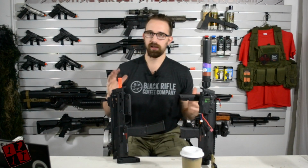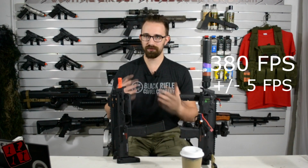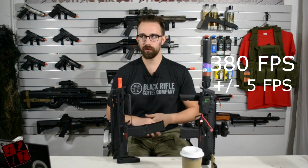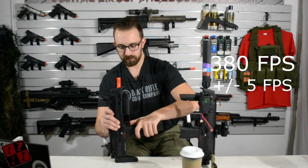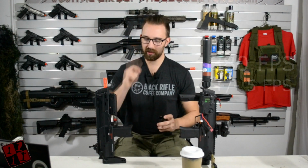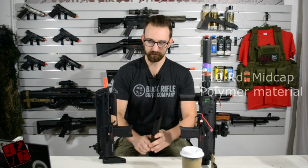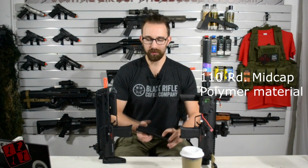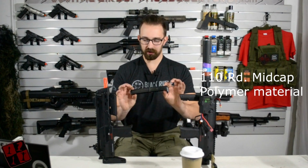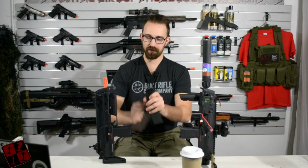The velocity on the AEG MP7 is going to run you about 380 feet per second, and it is very consistent, fluctuating only at max, I think, 5 FPS. The magazine is going to be a mid-cap style of magazine, and it does come with 1 mid-cap directly in the box. Now, the magazines themselves are going to hold 110 rounds, and these are going to be all polymer magazines, so they are very light, and they don't hold very many. The magazines do have a follower, which I will touch up on later on.